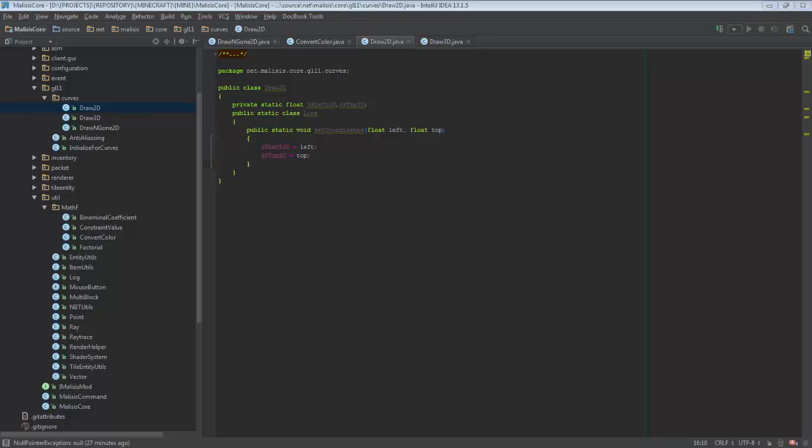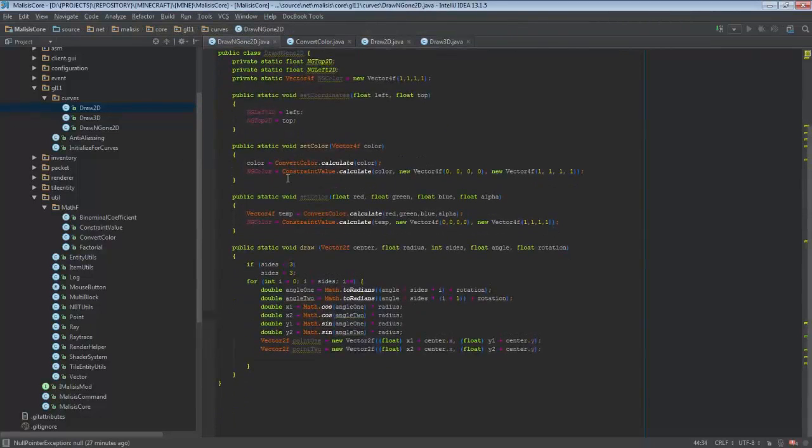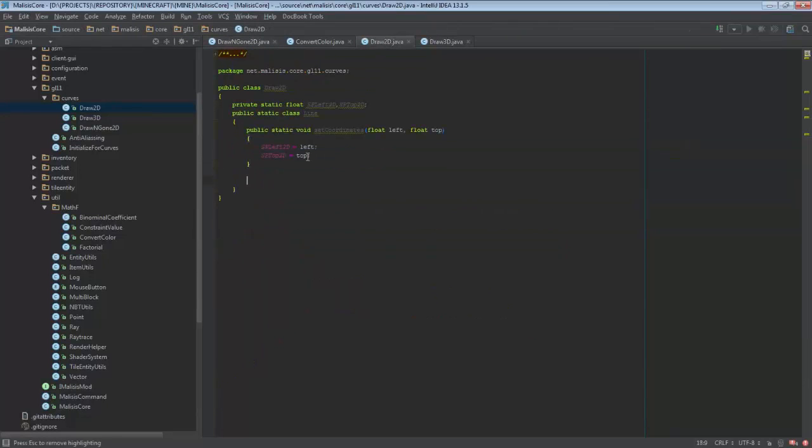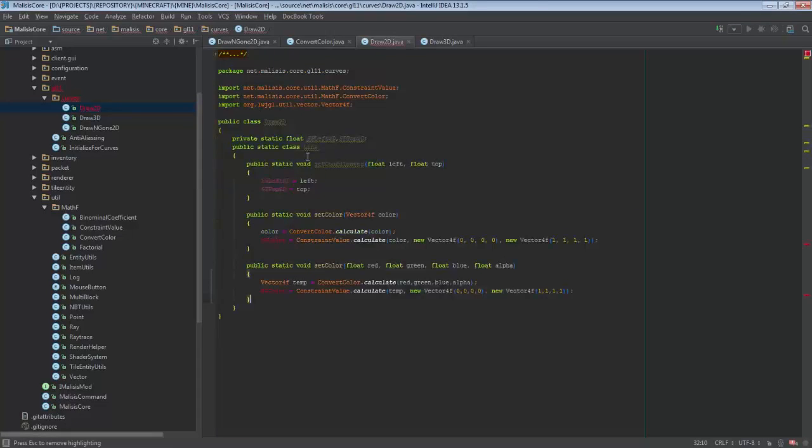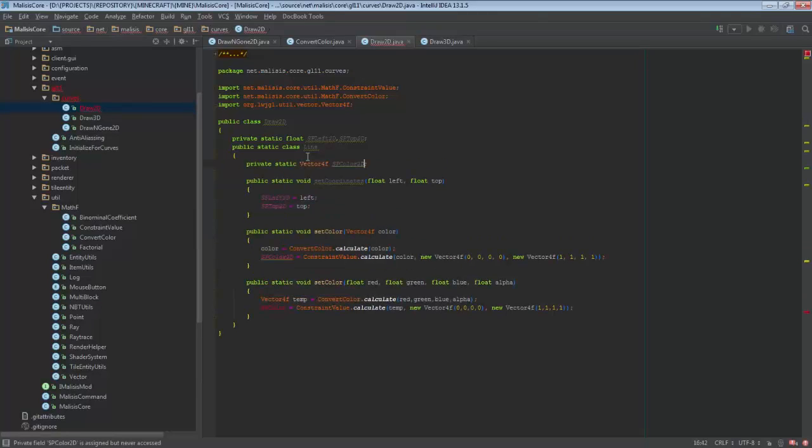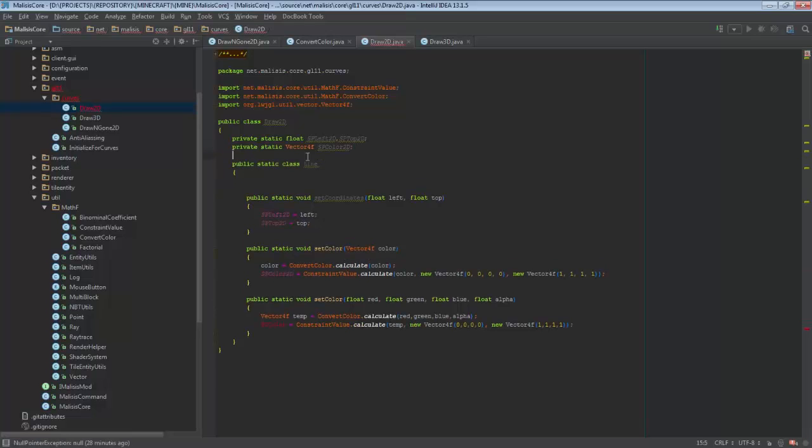Then we want to have our set colors again. If you go back, we have our set colors here. We can accept that. We paste it here. But now we have SPColor2D, and we need to create the field for it, and it's there. And we move it one more above so all the methods can access it.